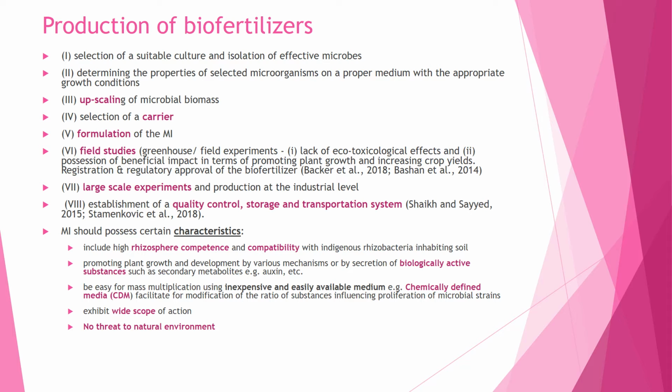Talking about how we produce a biofertilizer particularly rich in MI. Firstly, we have to select a suitable culture. Culture means a suitable microorganism, either 1 or 2 or 3. So it can be a pure culture or a mixed or complex culture. And firstly, we have to isolate the effective microbe. Usually, this will involve the work of microbiologists.